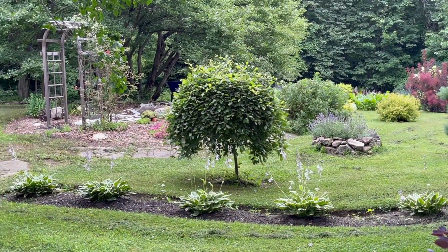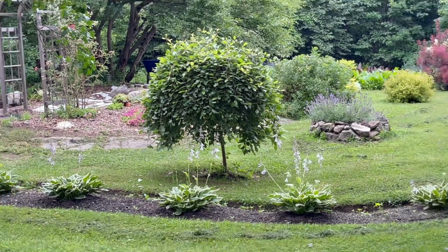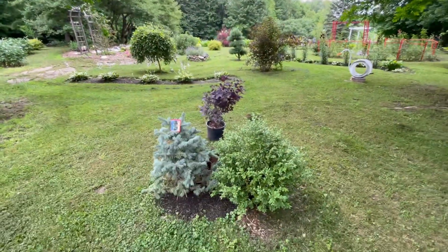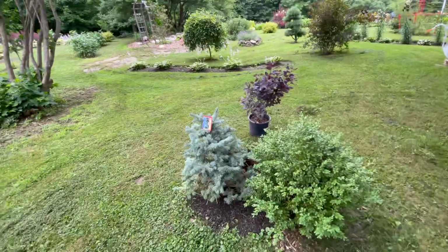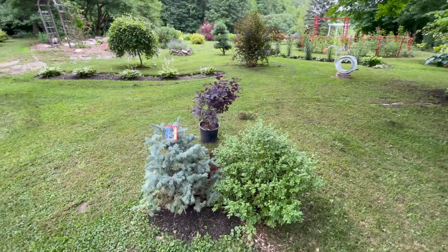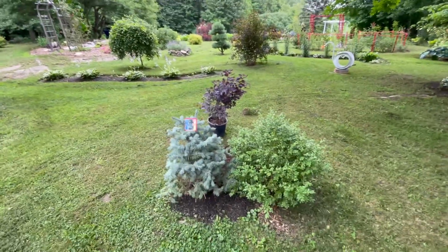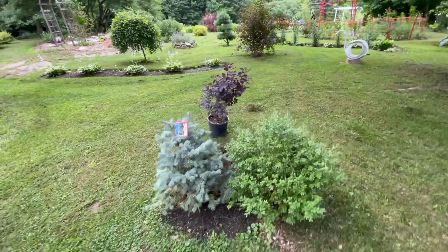But in 3 years, then we're going to get the benefit of these trees. Nellie bought this willow and it just looked pathetic. But now it's filling in, so you start to get the fruits of your labor, 2 to 3 years, then you go, wow, oh my gosh, I should have bought more. Well, you start buying more earlier because it takes that long for these things to root, be happy, and then kaboom.